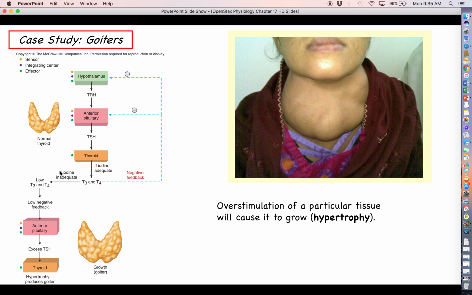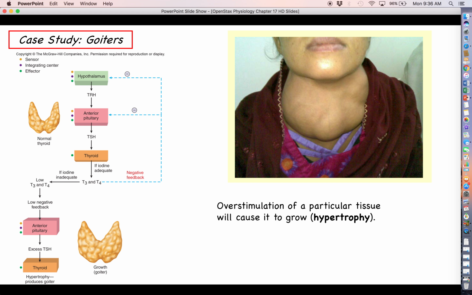I always like to put it like this. Look at the anterior pituitary and the thyroid. That TSH is basically a message being sent from the anterior pituitary to the thyroid. The anterior pituitary is saying, hey thyroid, you need to make thyroid hormone, and this TSH is my way of telling you that. Well, from the anterior pituitary's perspective, the thyroid isn't hearing it, right? So the only way the anterior pituitary knows that the thyroid is doing its job is if it sees the thyroid hormone coming back around via that short loop negative feedback.